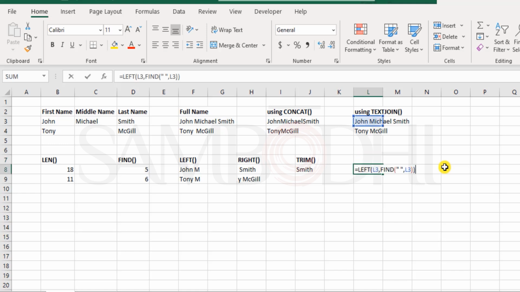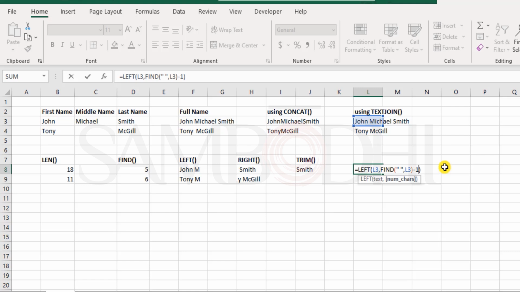So a good idea would be, when I use the FIND function, I know this FIND function returns 5, the number 5 for the space. I want all those letters before the space. So that's the initial 4 letters. So I enter -1.